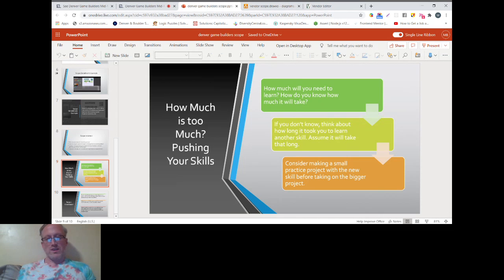That's a difficult one to say because backend is very nebulous. Let's just say you want to learn Express and some database skill. It might take 2 or 3 months, because again, you're just asking how long did it take me to learn a similarly large skill? If it took me 2 months, it might take me 2 months to learn this skill.